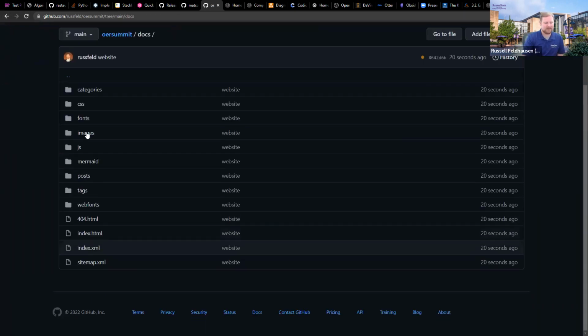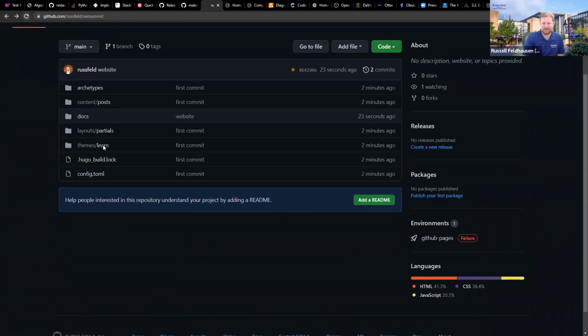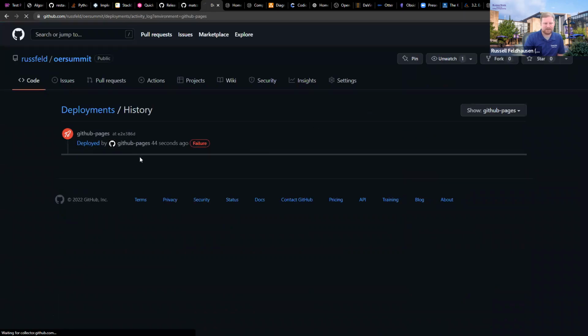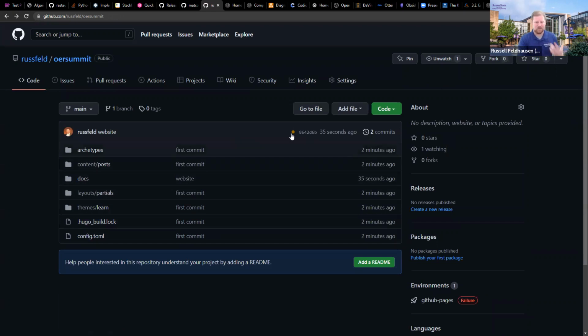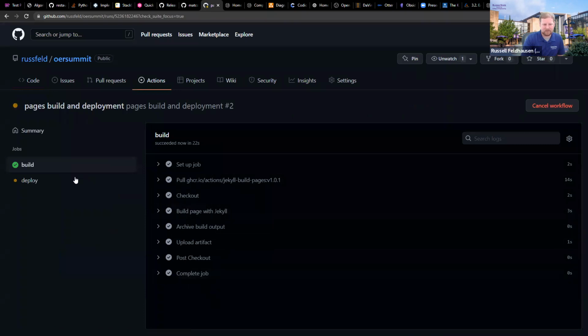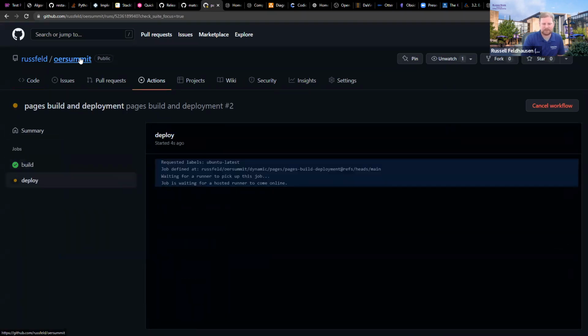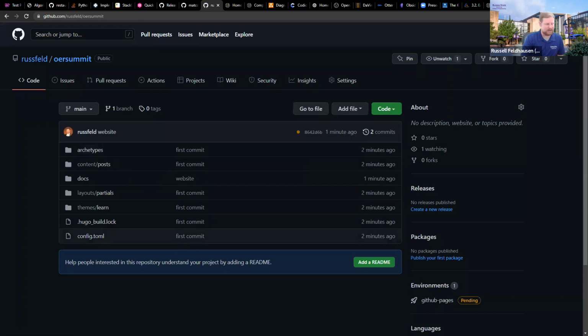So in this docs folder, we've got everything set up. Let's see if it will render GitHub pages. It fails for some reason. Anyway, I will go through and fix the other things. So I don't know why that failed, but once it goes through, oh, it's still building. There it goes. It's just a little slow. Okay, so as soon as that deploys, I'll be able to actually show you the GitHub pages in live format. The first time you deploy it, it takes a couple of minutes. Afterwards, it will go really quickly.